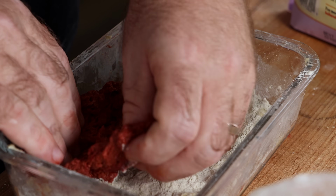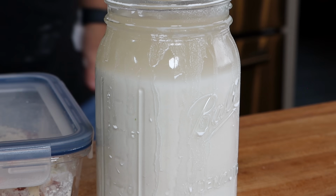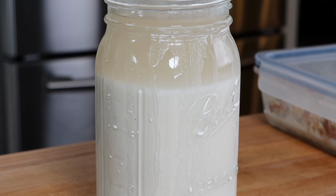So that starch that we set aside, that's gonna be the fat. But we need the starch to settle to the bottom, and that's gonna take overnight. So I'm gonna throw a lid on the seitan, throw it in the fridge, and we're gonna let the starch settle overnight.